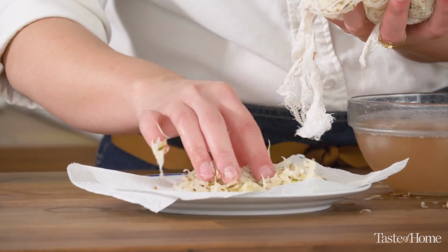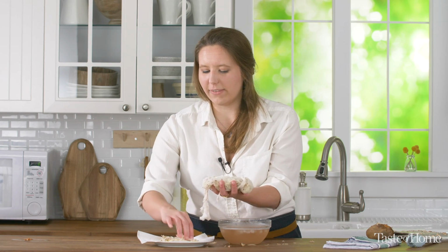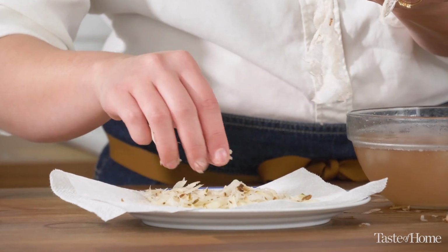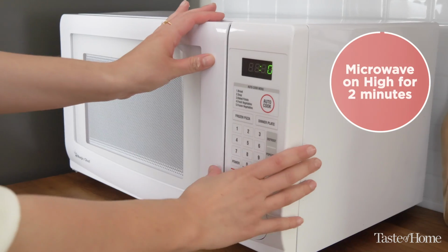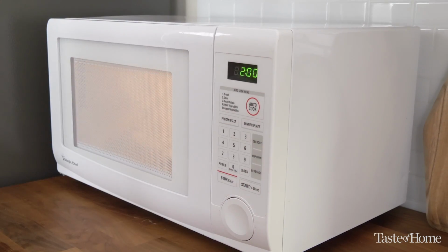So I'm going to put these on a paper-lined plate and assemble them in a patty-like style because they'll start to stick together once they're cooked. Another reason why I like the microwave is because it does a little bit of the cooking for you. I'm excited for these potatoes.